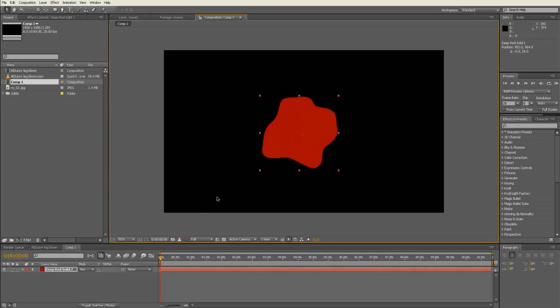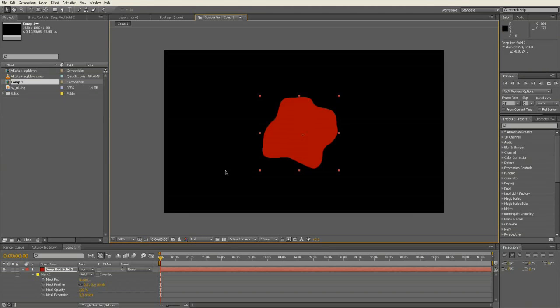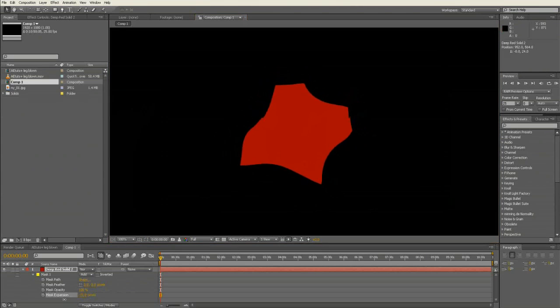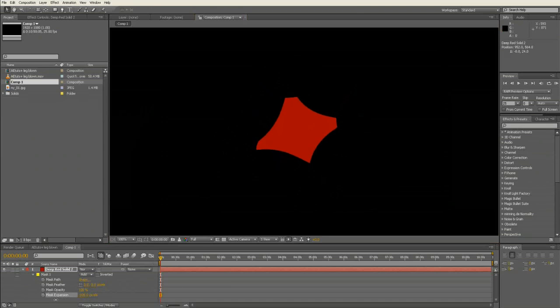Now, it looks a bit boring at the moment, so we'll open the mask properties and have a play with the expansion and see what kind of effect we get. Alright, you can already see we've got some issues arising here. When it goes in, the mask doesn't actually change shape, it just sucks it in, so we get this kind of inverted effect in these corners.